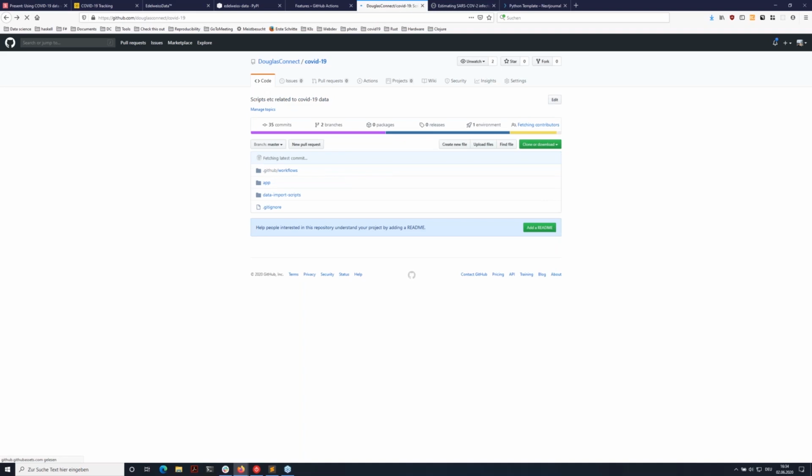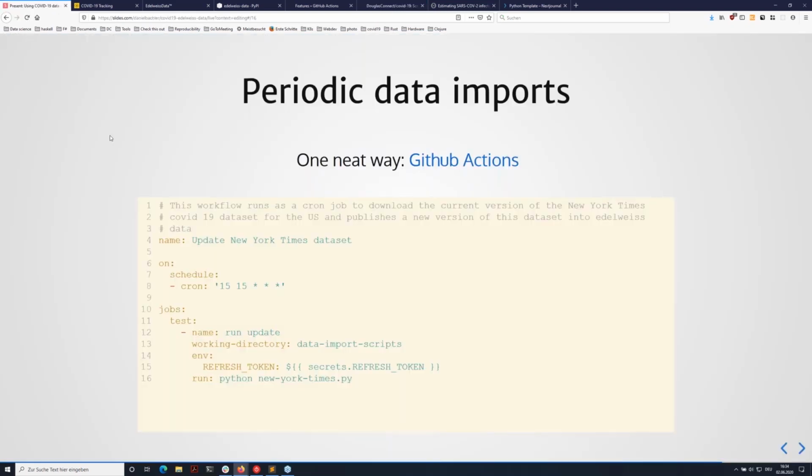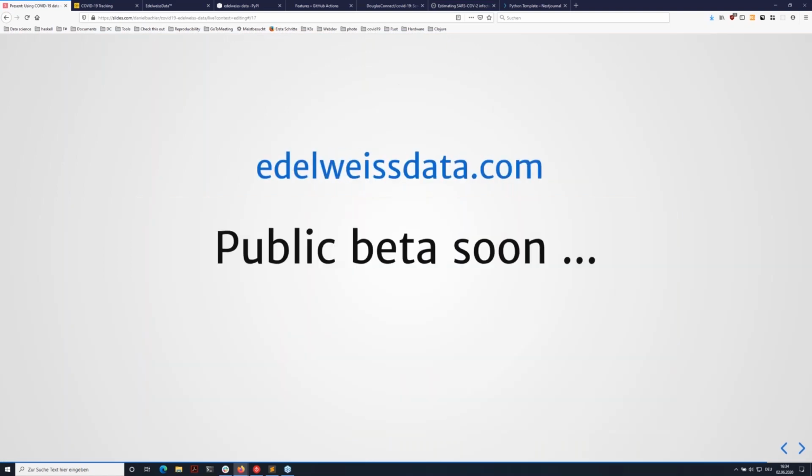Okay. This brings me basically to the end. As I said before, we're currently working on making EdelweissData.com the public version, finalizing that and making it open to scientists and data scientists from all over the world. The idea here will be that you will be able to host your own tabular data on our platform.